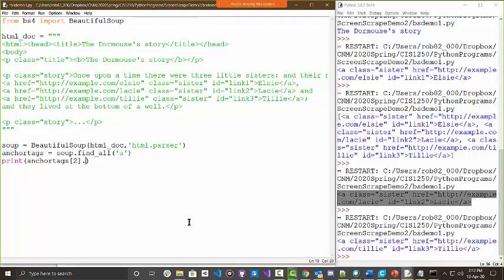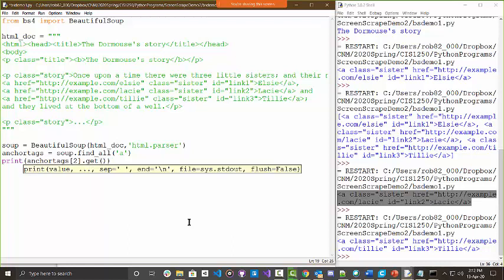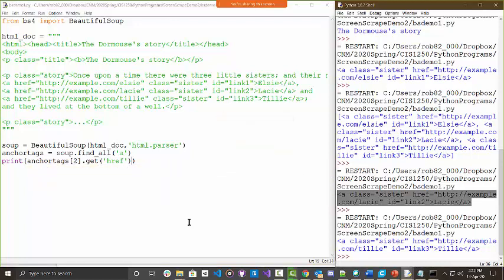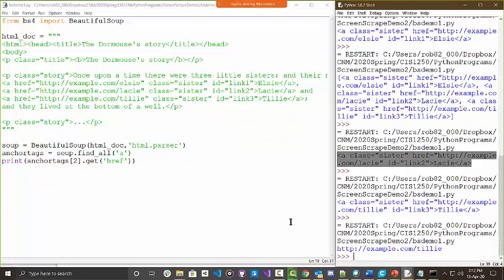There's also another function with this. If I take a link and say get href, what did it do? Yeah, it just grabbed this part. You notice this attribute in this anchor tag, href, it just grabbed this piece right here.